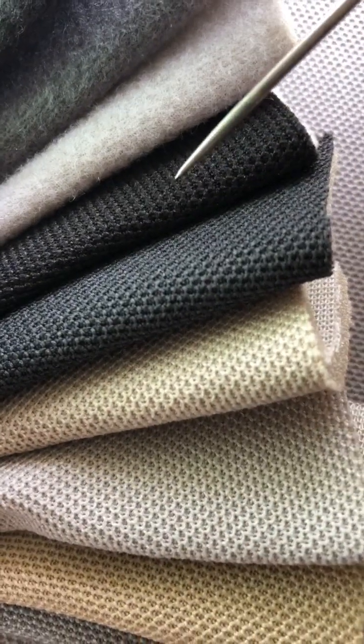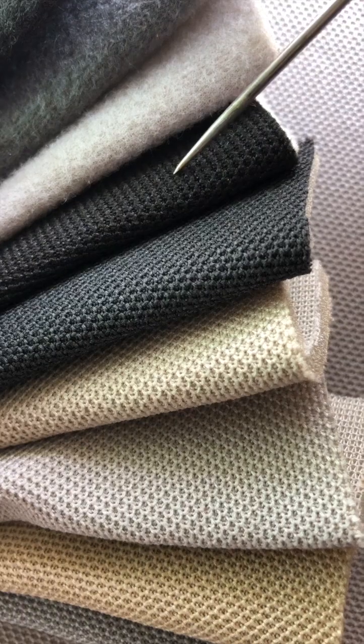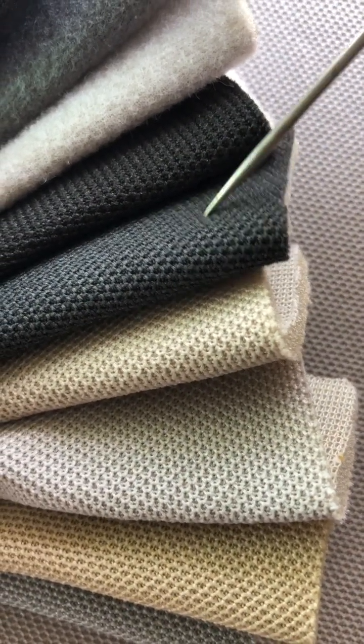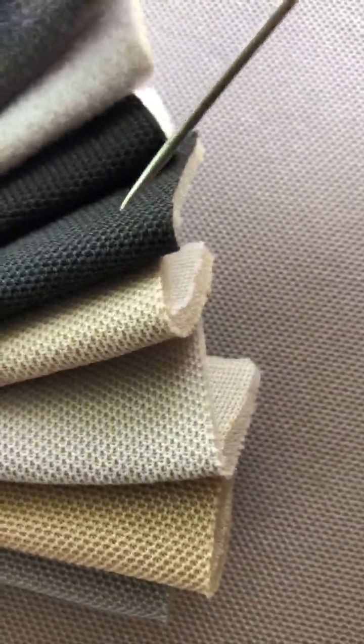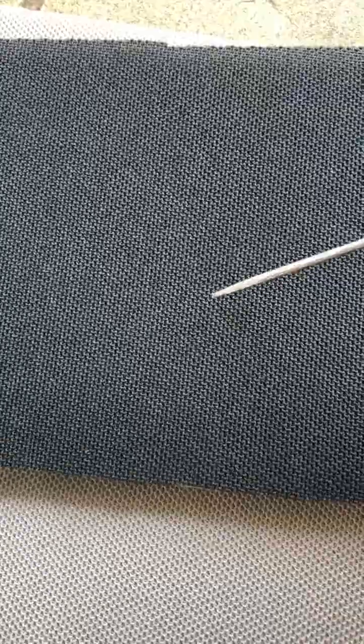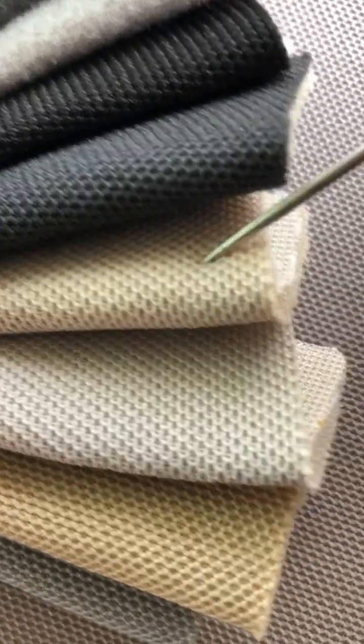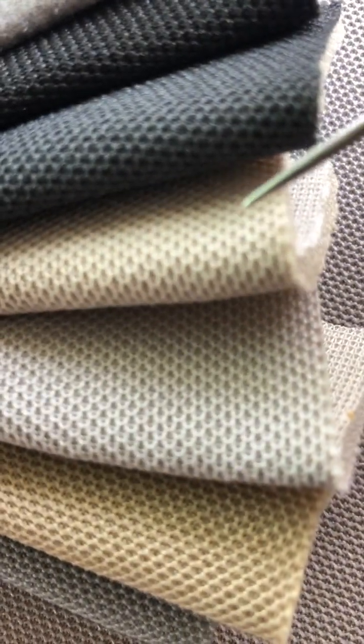This one here is the number 4 ebony flat knit. So that's as dark as you can get. This is number 5 anthracite. That's what we use on all the factory black headliners, so basically anything like a VE. And you can see over here the lighting slightly changed the color. Depending on what lighting hits the fabrics, it also changes what you see, so how it bends and captures the light.